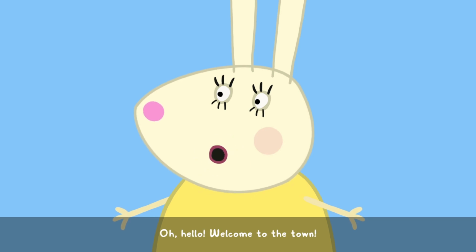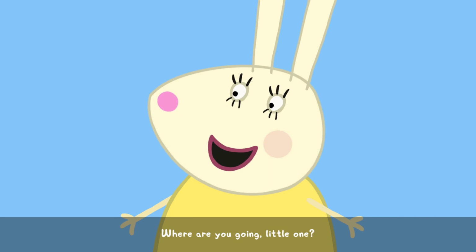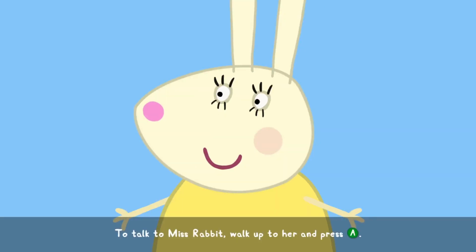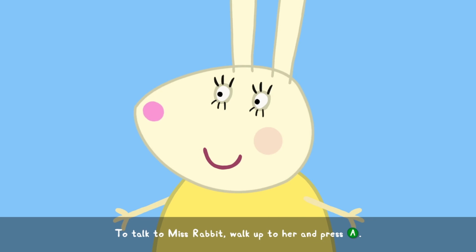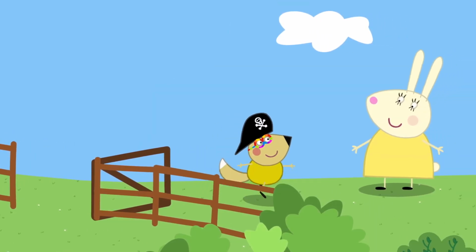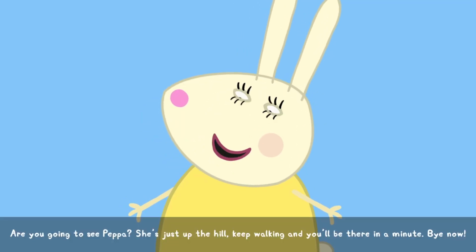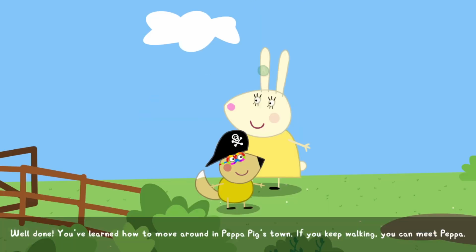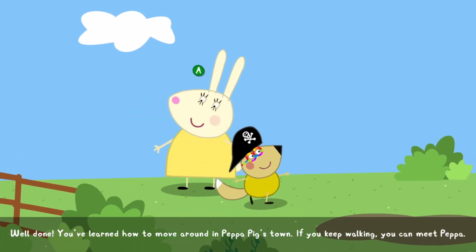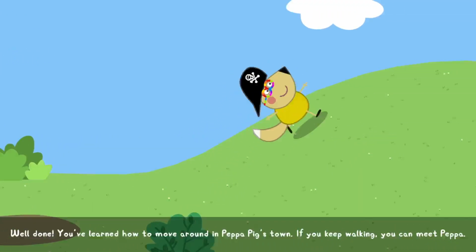Oh, hello! Welcome to the town! Where are you going, little one? To talk to Miss Rabbit, walk up to her and press the action button. Are you going to see Peppa? She's just up the hill. Keep walking and you'll be there in a minute. Bye now. Well done. You've learned how to move around in Peppa Pig's town. If you keep walking, you can meet Peppa.